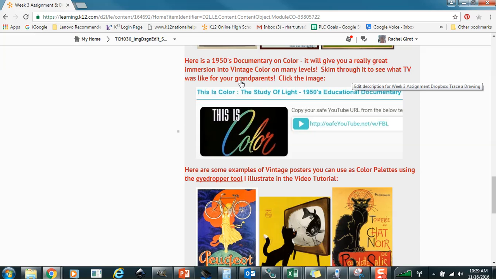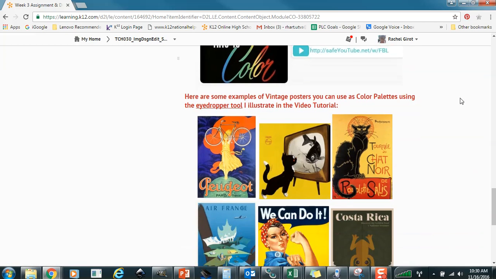You'll notice that even the film itself has this vintage grain color to it, even when they're talking about color. So it's kind of ironic, but then they also show a lot of clothing and products, furniture, and just all kinds of things, so you can really get immersed and see that vintage aesthetic that our grandparents lived in. So you would just click on here. It's got a link attached to it, and then it'll open up in a new window.